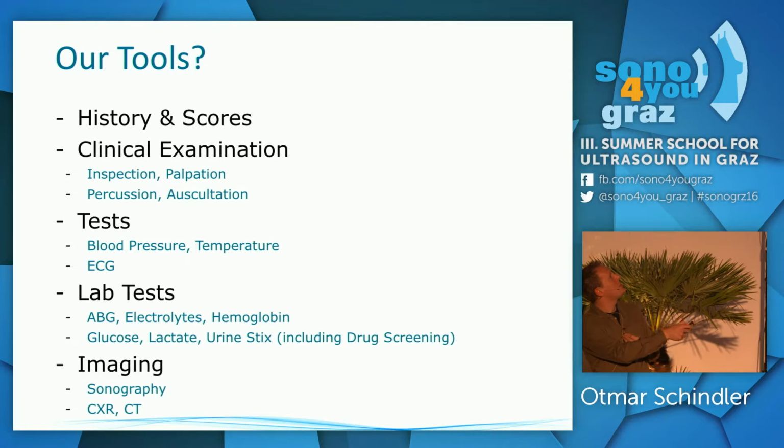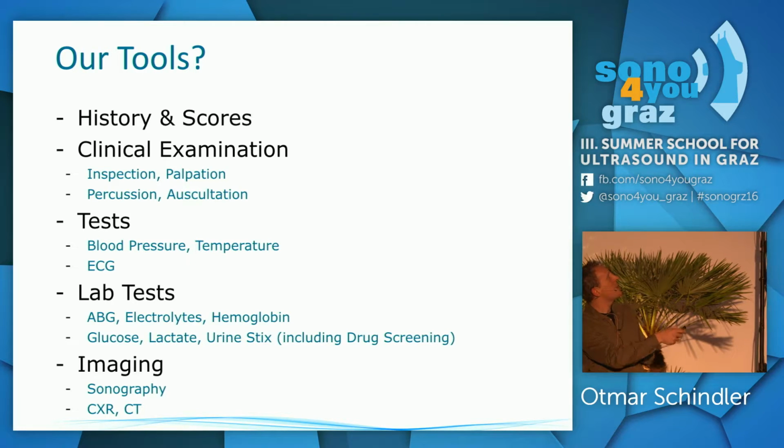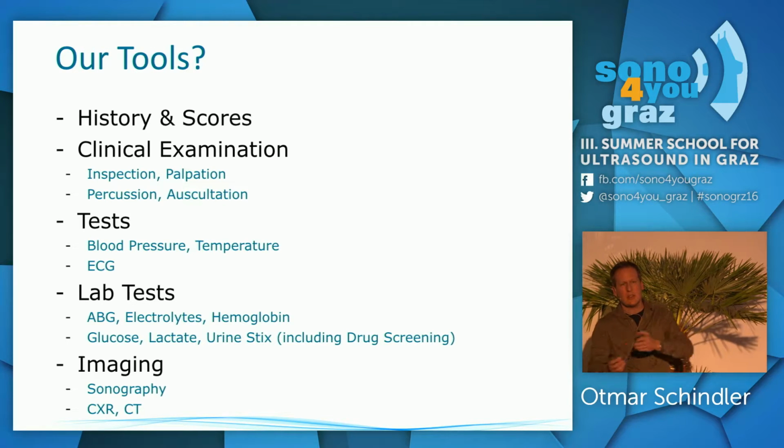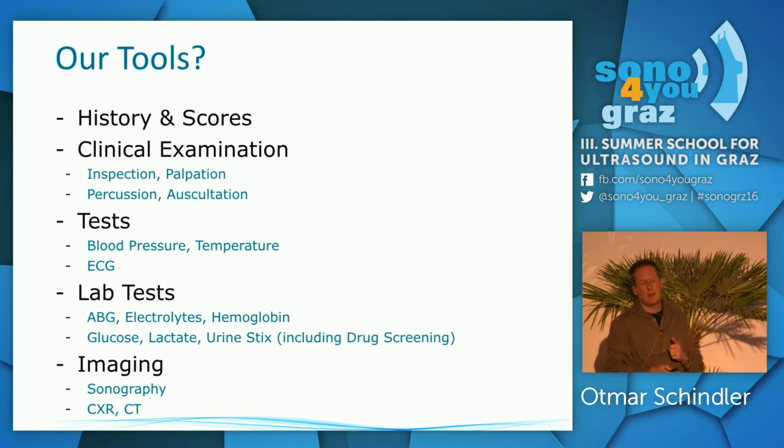We already took histories and we made a score with the patient. We can do a clinical exam with everything. We can do some tests that are on scene or in the emergency department. You get the results within minutes. You could do big blood tests. That's another problem. Sometimes you can do them quickly, you get the result in 1 or 2 minutes. Sometimes it takes 20 or more.